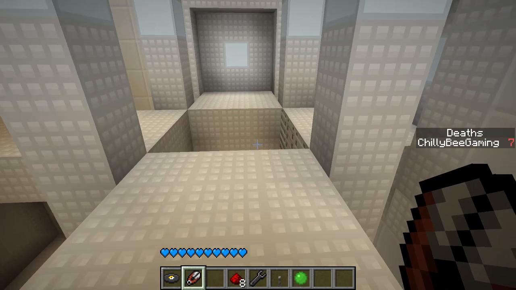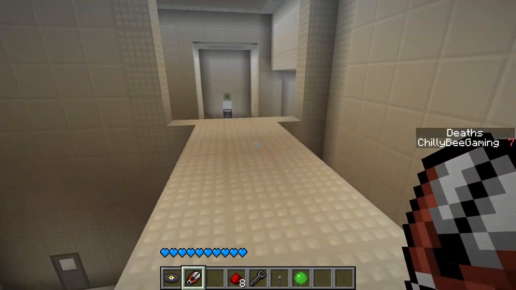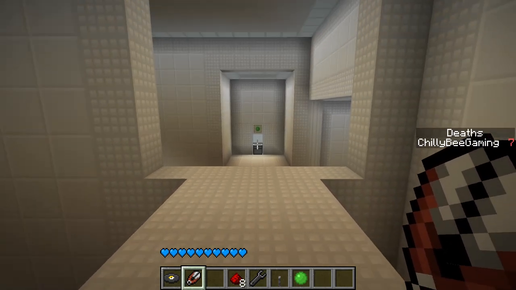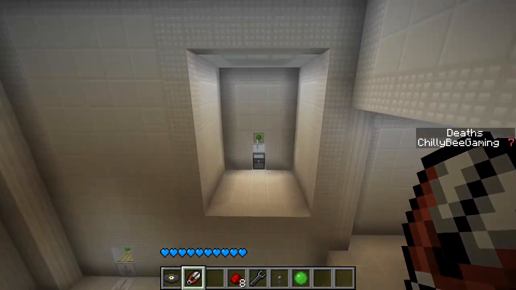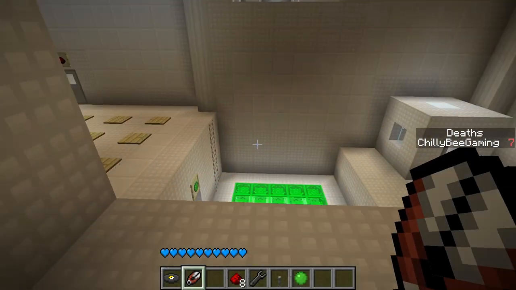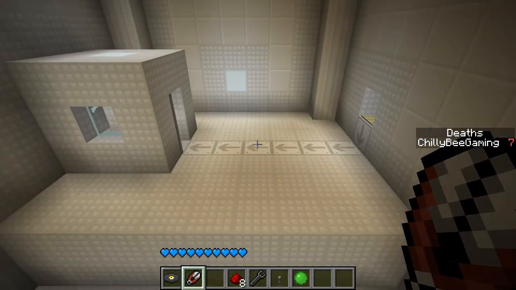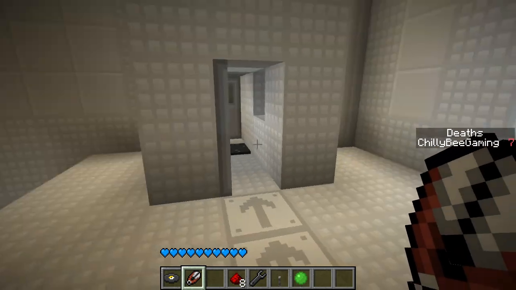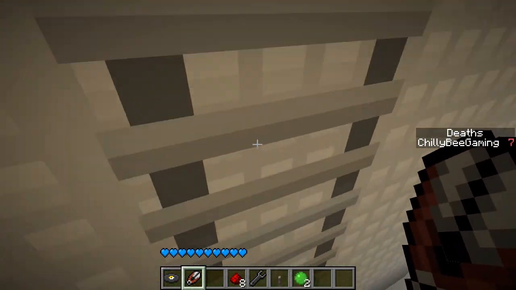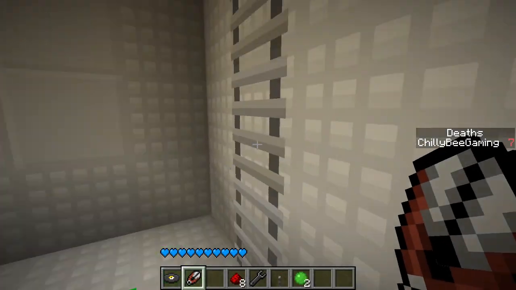All right. So can we just yeet? All right. I think we might have already got that slime. Yes, we did. Okay. Alright, well, oh! Might as well get the other one. Did we pick this one up? Yes, we did. Very good.